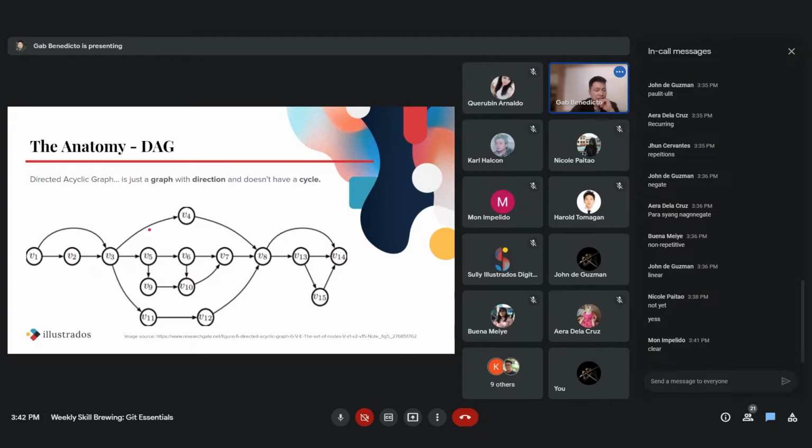Okay, I guess this is one of the strengths of having version control. Let's just say you're working on an article. Okay, you're working on an article and that article has 3 paragraphs. And then I told you we're working on V3. Say 3 paragraphs. I asked you to change paragraph 1. I ask Buena to change paragraph 2, and I ask Nicole to change paragraph 3. And each of you has a copy of that document. How would I know which is the correct document to check?